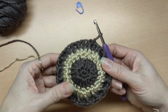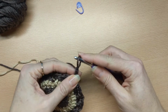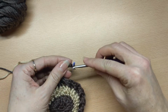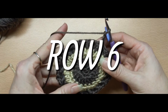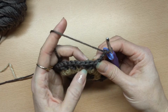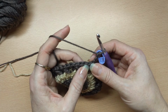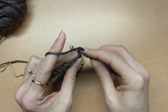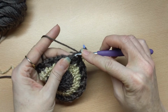With the same color, we are going to chain 3. We'll put the stitch marker again. Oh, I always want to say chain marker. And now we're going to be using the regular stitches on top like we would normally do. So we're not doing post stitches, we're doing the regular stitch. And we're going to do 1 double crochet in each stitch around, and you should have 49 double crochet. So 1 double crochet in the same stitch, and then 1 in each stitch around.